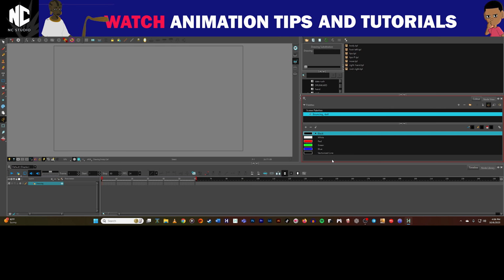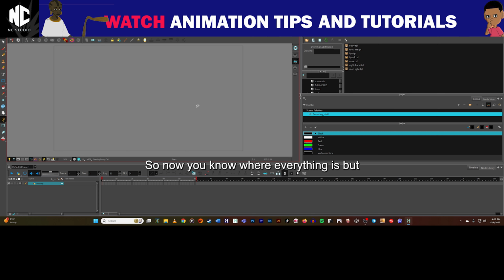All right, so just to recap, the camera is what you see, the timeline is when you see it, the tool property is how you use your tool, the color is basically for your paint, and the library is your personal save. See, it's not that scary, it's very simple, right?